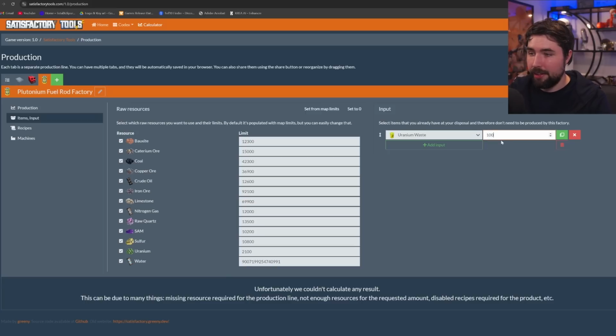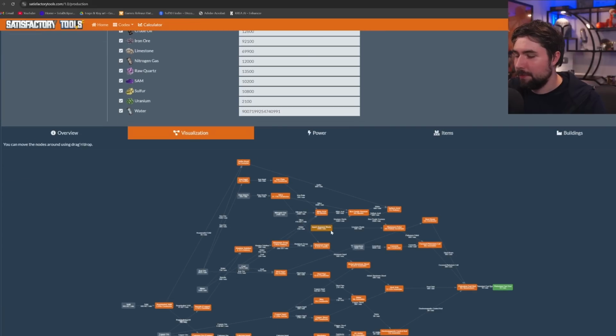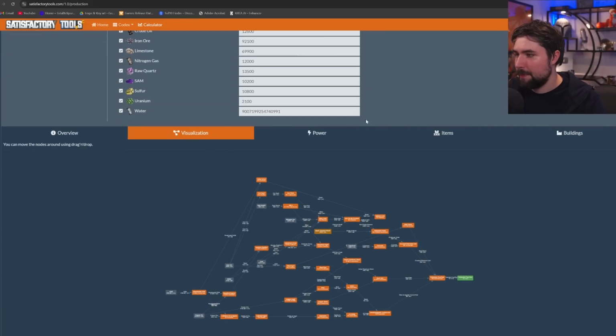And for this, I often recommend just adding on a number of zeros, a lot of zeros, until you can find the result. It could be that this isn't the solution, but normally it's to do with this. You see here, it will only calculate it if you have enough of that item.